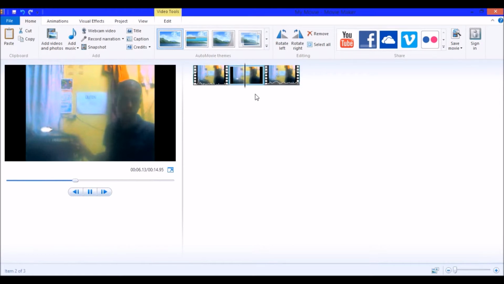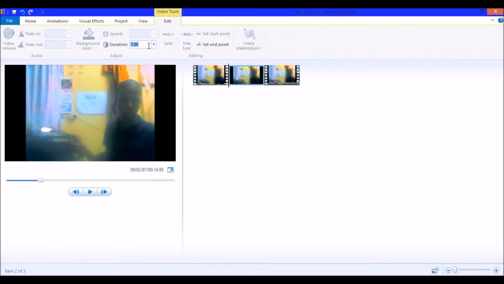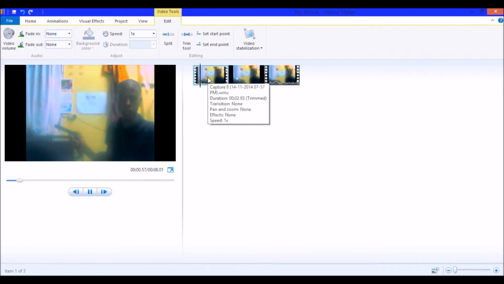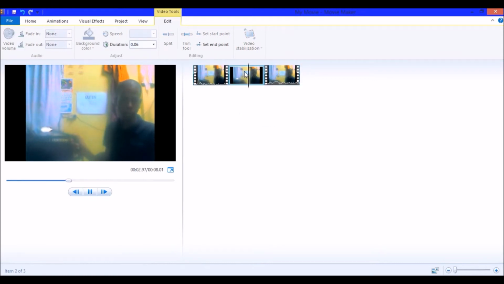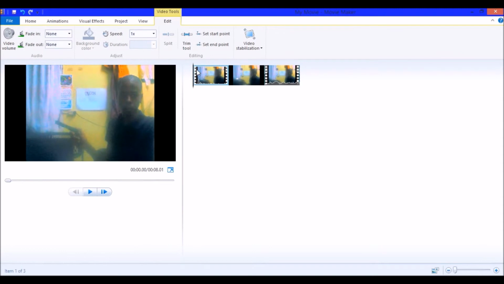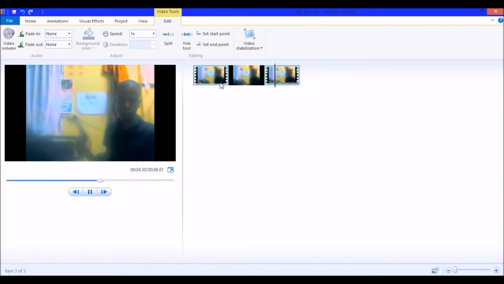Now, as you can see, it's already set to 7 seconds, but that's too long. So what we're going to do is set this to 0.06. So let's see how it looks. Whoa. I didn't see that.